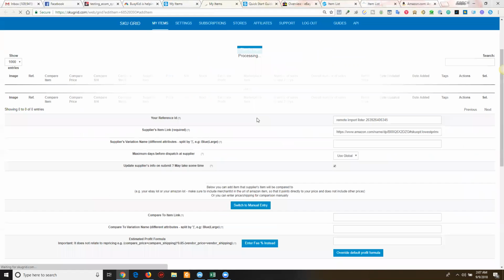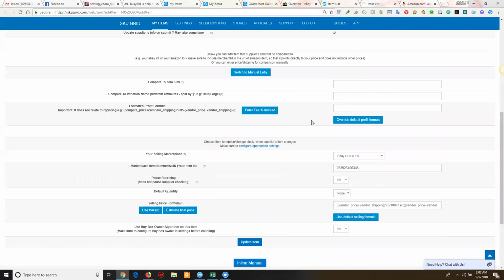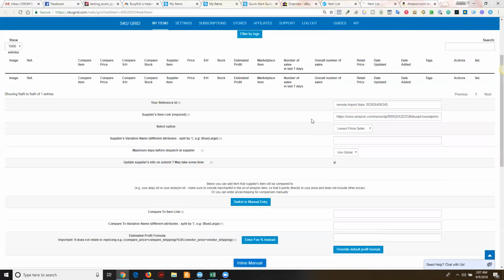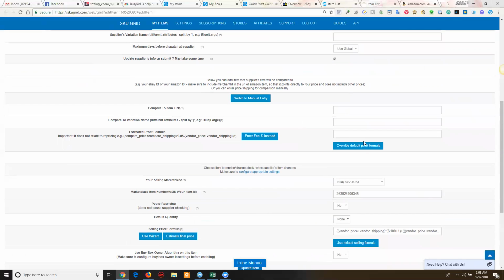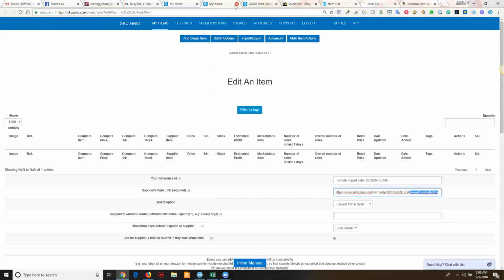Also, if I open it, remember how I did a different default client? I guess that's not working. Because in my settings in SKU Fetch, I have it set to lowest prime. It automatically adds the lowest prime tag to my URL so that my item will be properly tracked in SKUGrid now that it's exported over.